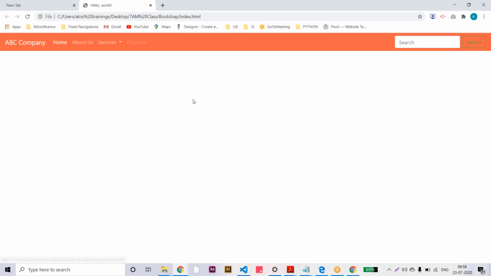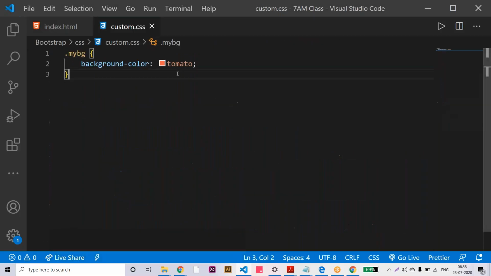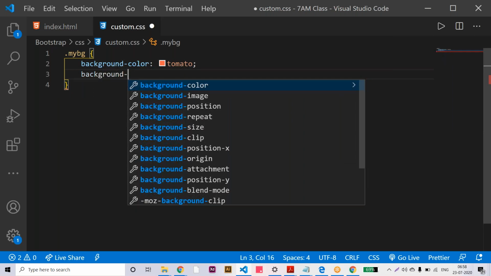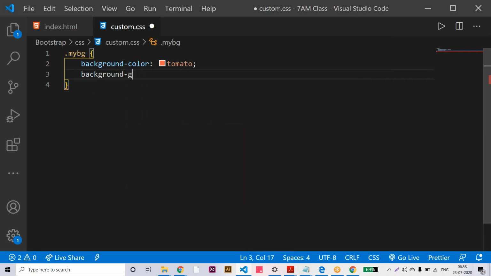Let me change some other things. For example, if you want to apply a gradient background, here I can say background linear gradient.